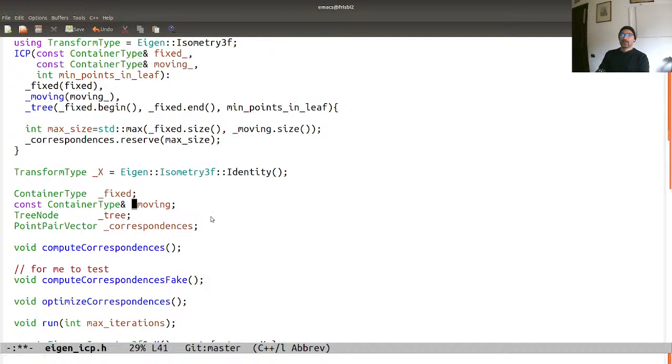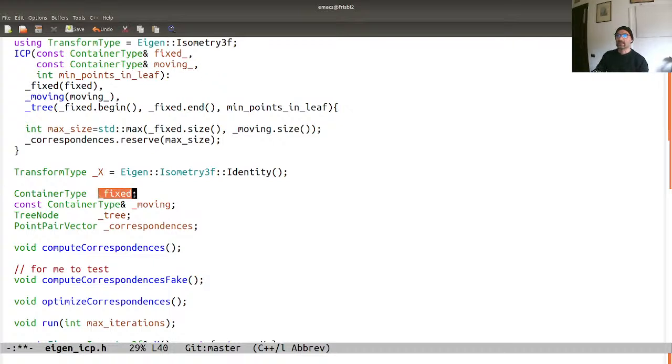All right. Now we can easily say that the moving cloud, so the cloud that is going to be moved, technically never changes, because every time we do a search for a point in the query, we just take this point, we transform it, and we do the search, right? We don't alter the data inside. So we could save memory and define a data member, which is a const reference to a container, basically a pointer to the moving, and we ensure that our moving cloud will not be changed.